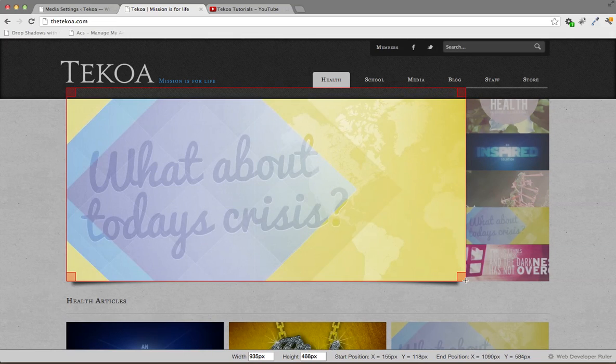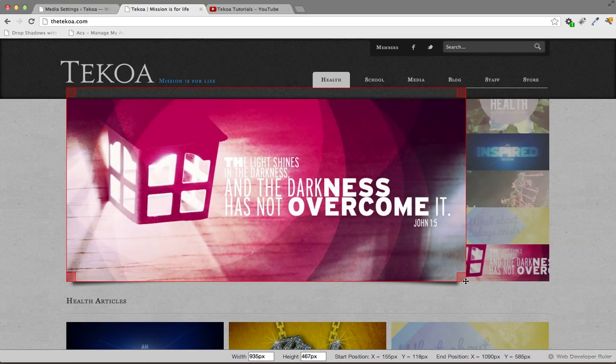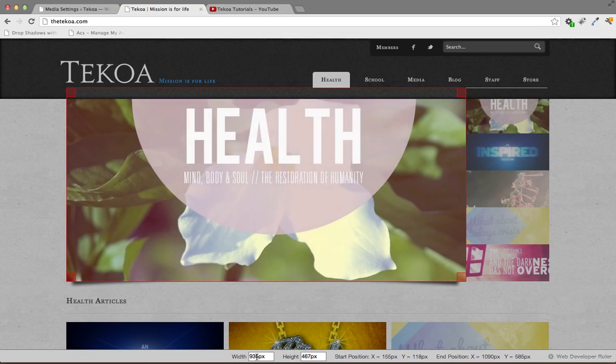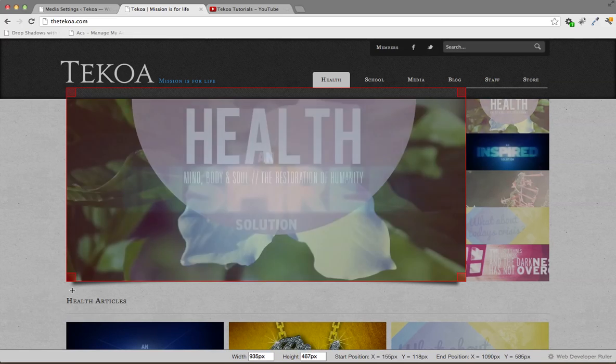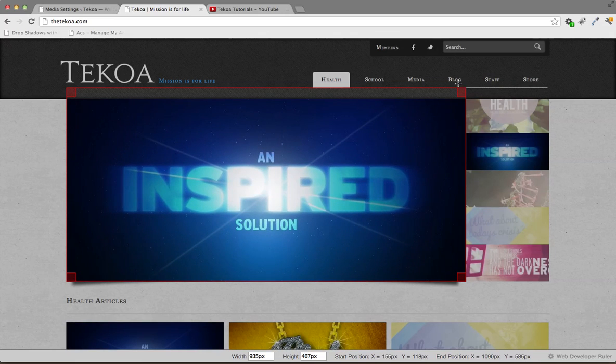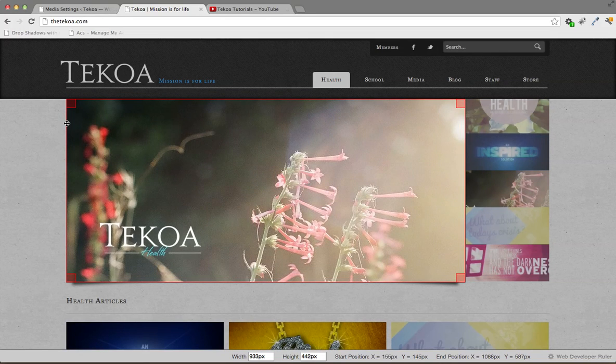So if you notice, it says here, okay, 935. Oh, I'm a little too high up here. Okay, well, this width is around 935 by 467. Now that's approximate because it does have these effects and all these different things.